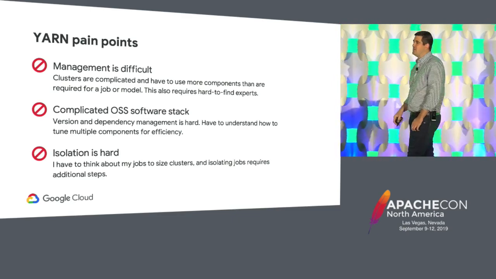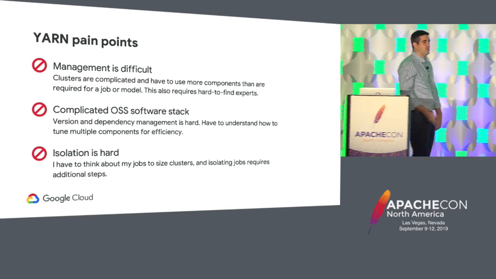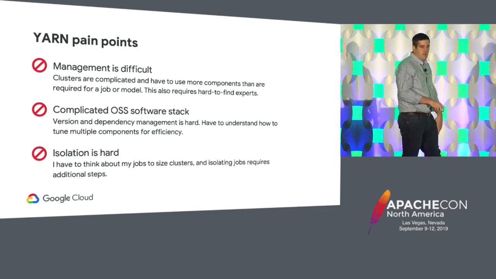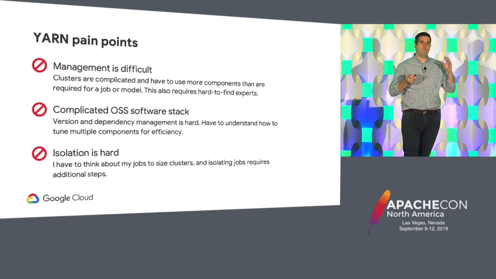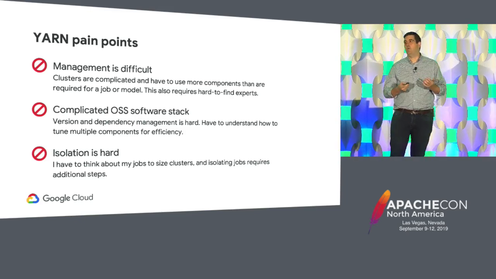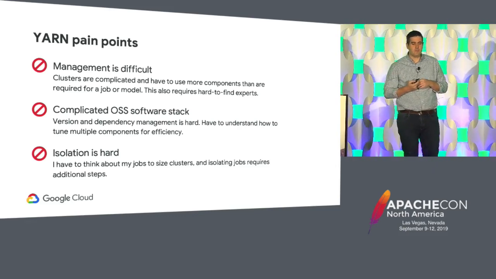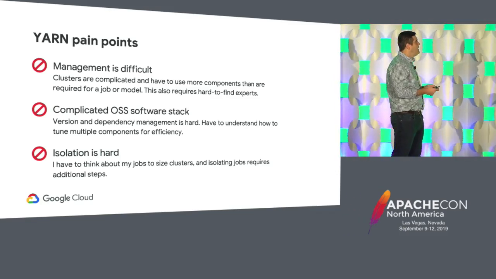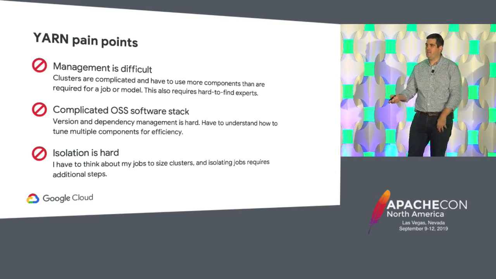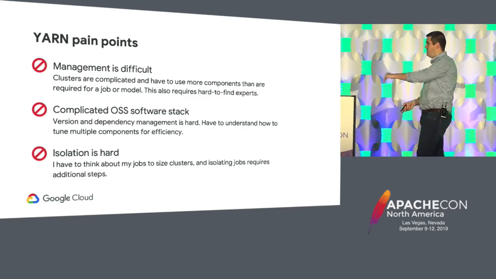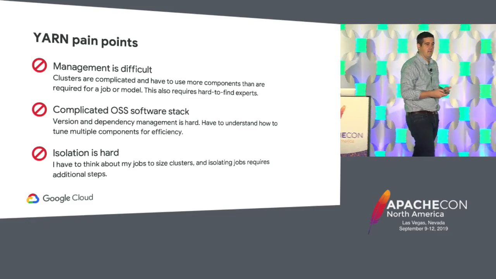But Yarn has some pretty significant pain points. First, the management can be pretty difficult because Yarn was originally developed for on-prem bare metal servers. We ported it to VMs and that helped a little bit, but it's still a pretty loaded stack. You might find yourself with a lot of open source components that have taken dependencies on other open source components you weren't really expecting. So you go to run some Spark SQL jobs and all of a sudden you have some weird Hive dependency. If you don't know what I'm talking about, go ask your Hadoop admin who's had to install the newest version of Zeppelin — a butterfly flaps its wings and you've just stepped on some Java classpath and every Spark job breaks.